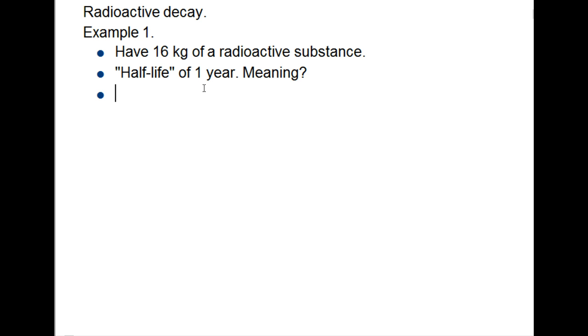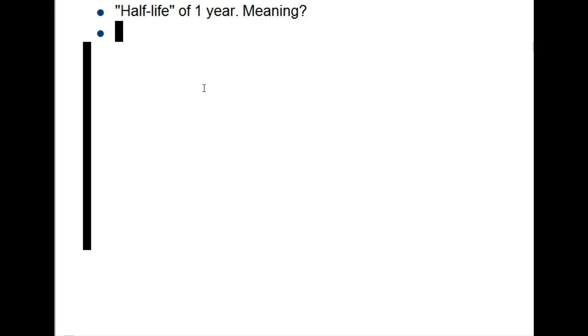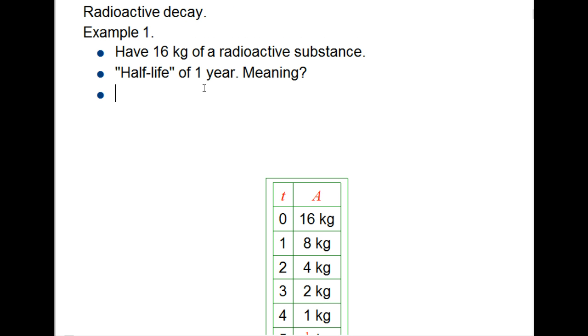They flip coins. At the end of the first year, half of them have decided to change into something else. You might think, is it exactly half? What if more than usual flipped heads, more than usual flipped tails? Well, with a trillion trillion, it's a pretty good bet that the proportion of them that came up heads is very close to half. That's actually a fairly accurate thing. It is a random process. We can't exactly predict how much of the substance is going to disappear, but it's actually an extremely accurate approximation to say that half of them are gone after a year.